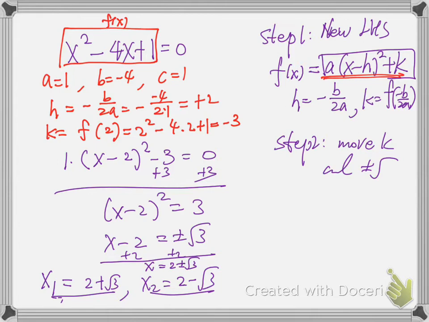After practice, this part will be very easy. You have to know how to get h and k. After you got h and k, you can change the left hand side to this special form, the perfect square. So that's completing the square. X minus h is our square, and then you move k, divide by a, take square root, and you got the answer. So this is the completing square method. We use standard form. So now the more important thing is we can use standard form to graph our function.